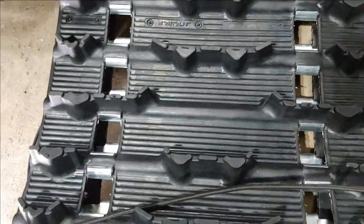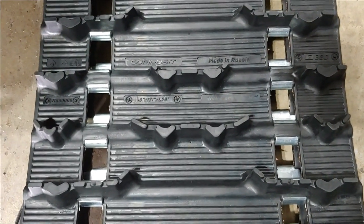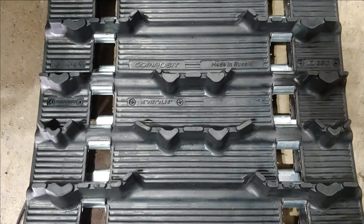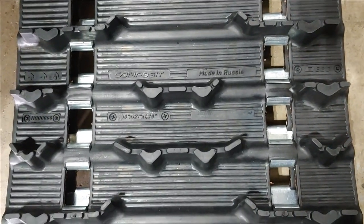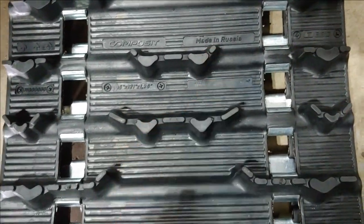I love these tracks. This is my fourth. I have one on my 97 EXT, which is the T32. And then I have one on my ZR700. I have one on my ZR800 Cross Country. And now this one. Great tracks. I like them. Rather give my money to Russia than to China.